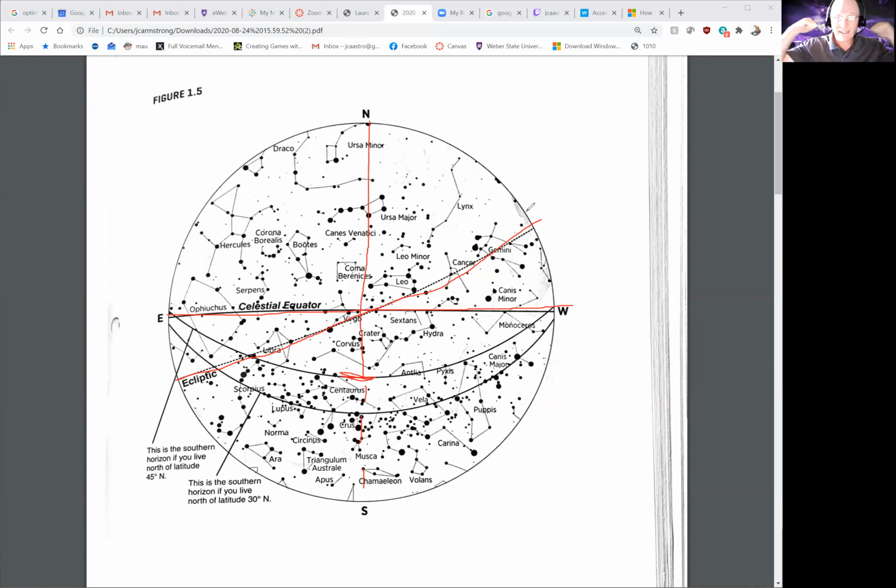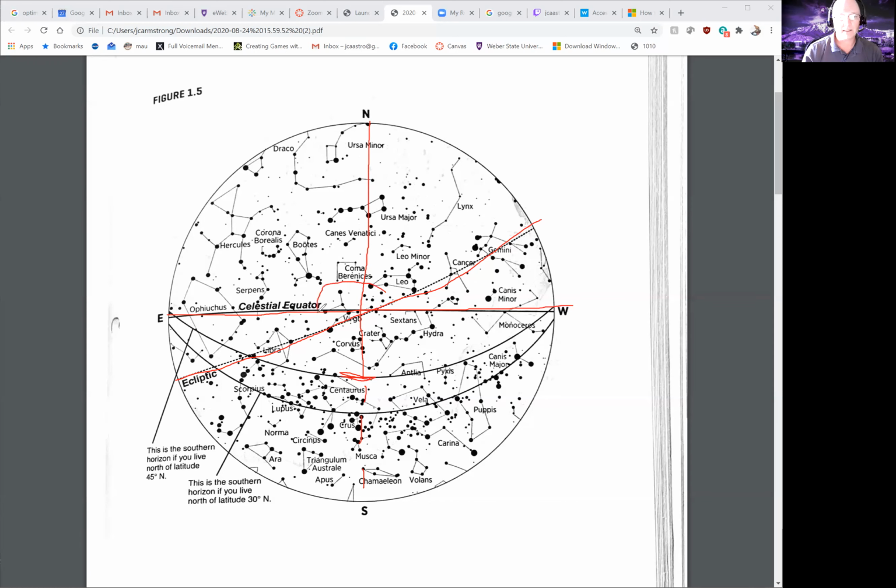Directly behind us in this picture is the sun. So we're looking out to the south at midnight on the spring equinox, and the sun would be on the other side of the planet. This is midnight right here. Now, somebody asked how we tell time, how we tell how much time has elapsed since we've taken these things.